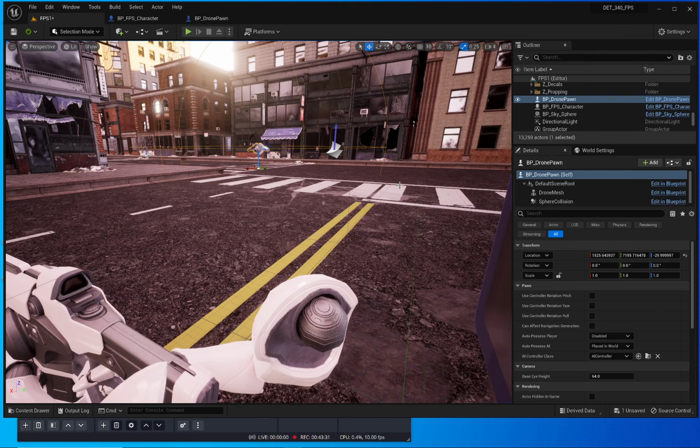Show me your explosion function. Oh, you don't have your explosion function. Okay, let me pull that back down.